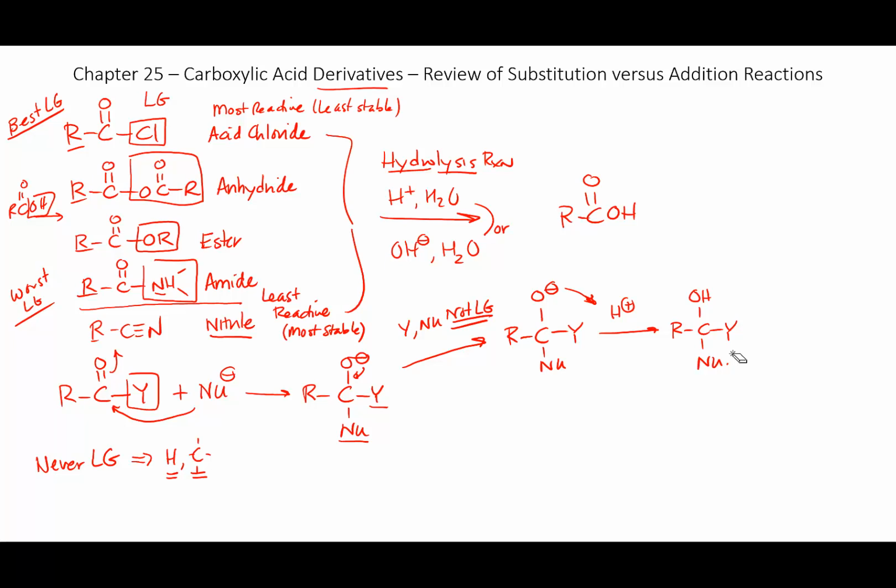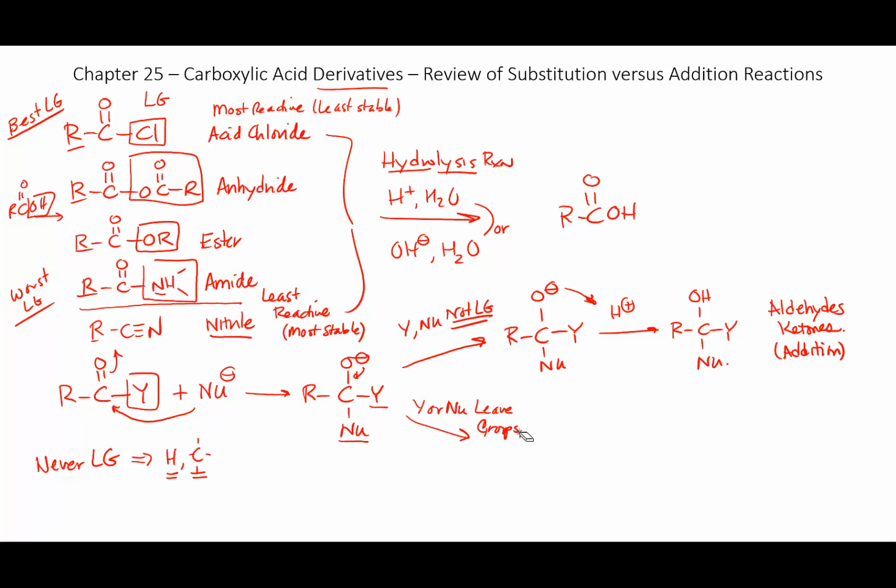Think Grignards. Think reduction with H- of aldehydes and ketones. So that was a primary pathway that happened with our aldehydes and our ketones. And that's basically what's called addition. All I did was add a group to the carbonyl, so it's actually carbonyl, or what's called acyl addition. But what happens if Y or the nucleophile could be a leaving group? So Y or nucleophile can leave. They are potential leaving groups.